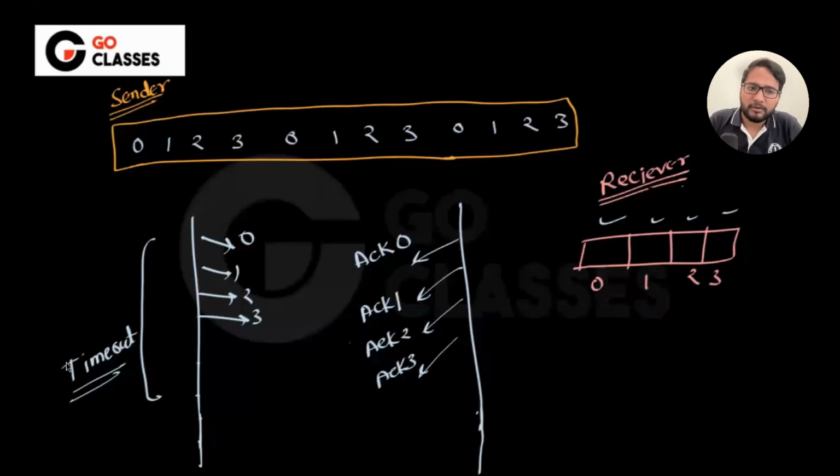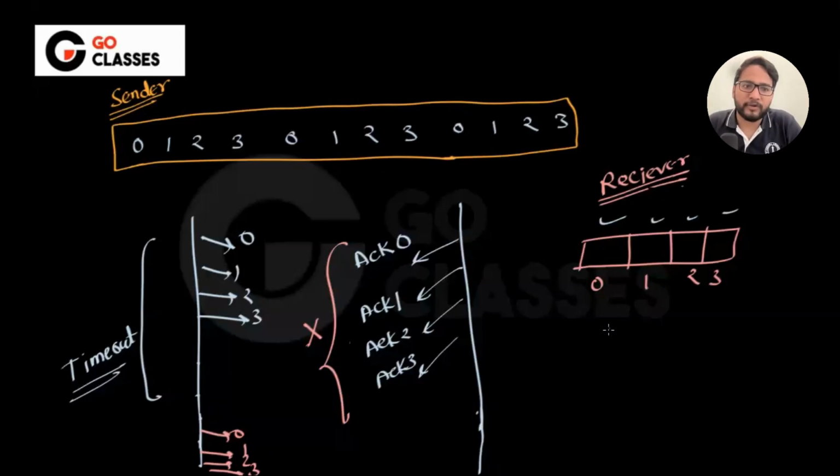Now, interestingly, suppose all ACKs are lost. What will happen at the sender side and what will happen at the receiver side? The sender will be sending 0, 1, 2, 3 again. The receiver will be saying, what am I waiting for? As per the receiver, you are waiting for the next 0, 1, 2, 3, right? No. The packet sequence numbers are 0, 1, 2, 3, 0, 1, 2, 3, 0, 1, 2, 3. There is no 4, 5, 6, 7. That is agreed upon by the sender and receiver. So the packet numbers are only 0, 1, 2, 3. So the receiver is waiting for 0, 1, 2, 3 again.